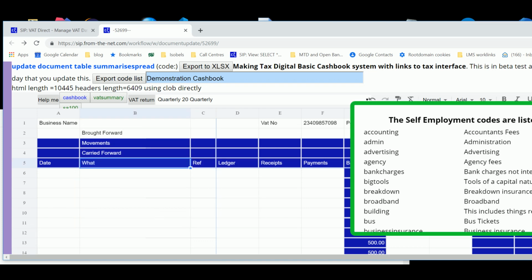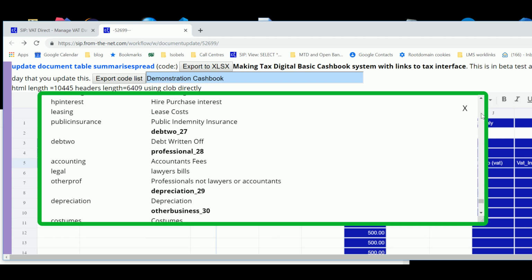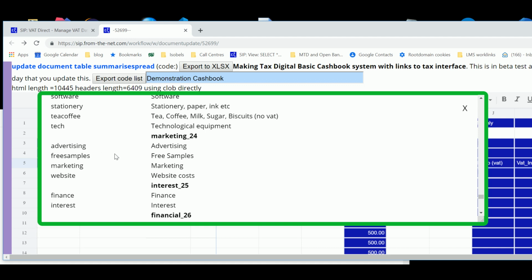And you can see a list of codes. It's the codes that are the clever thing that tell the system how to handle VAT and also self-assessment, so that the right information is available to report to HMRC. So here we have a list of codes, and at the end of the list we have them sorted by the self-employment, self-assessment categories. It also does AIA and various other self-assessment calculations, but here we're looking particularly at the self-assessment categories, and it understands for each record what to do about VAT and what to do about self-assessment.